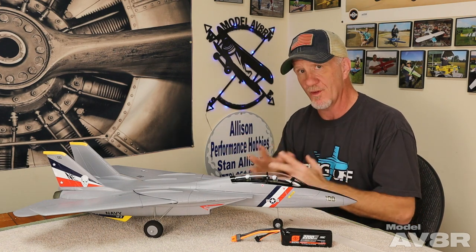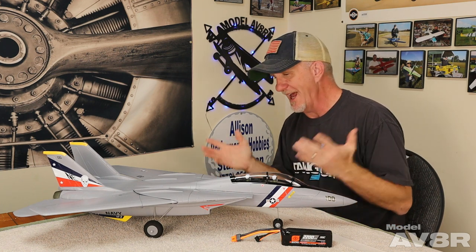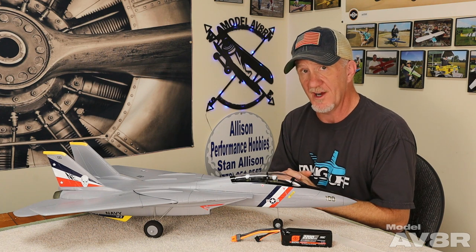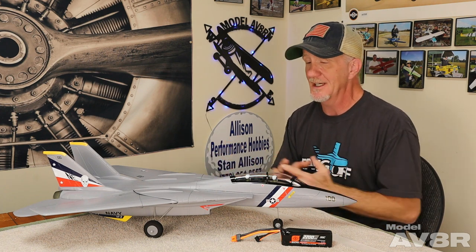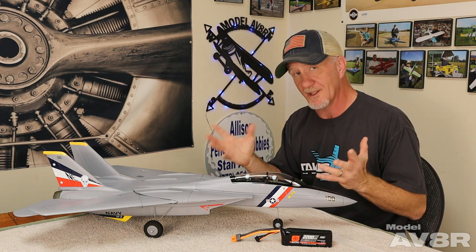They just kind of glaze over that, most of them. That's pretty much where I'm at. This airplane has some negatives, to be fair, but it has a lot of positives. And for me, it's an overall positive vibe with this airplane when I really think about it.